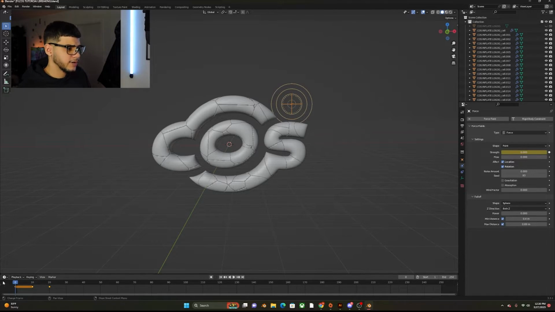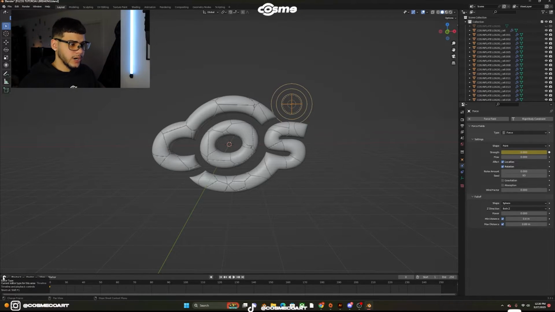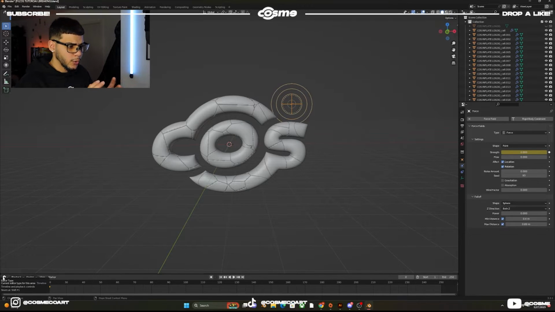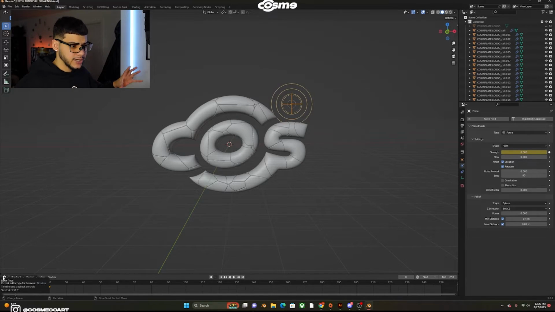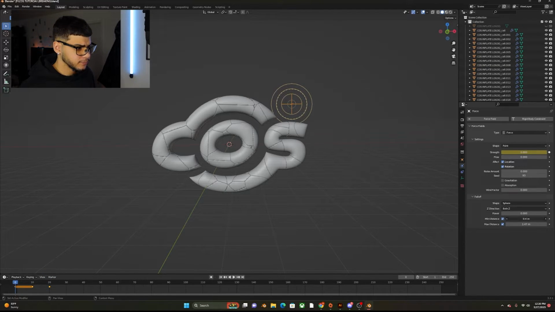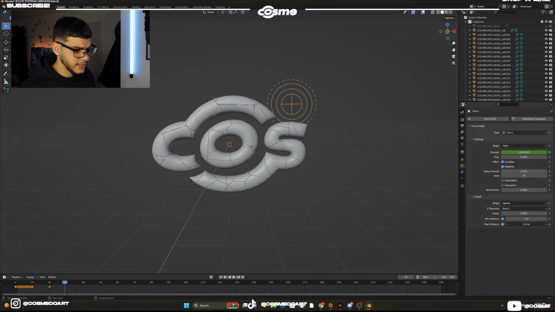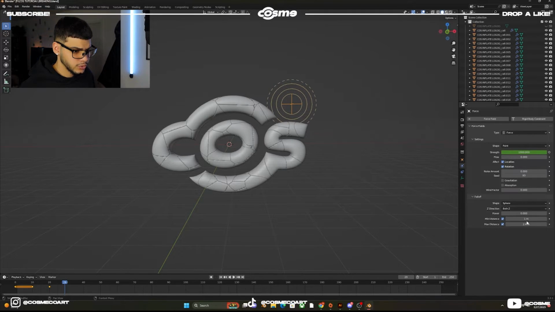And this is the thing, it really all depends on how big your object might be. In this case, when I was working on this before, my object was a whole lot smaller, so this actually was able to affect my object. But now, since I'm working with the bigger object, it's requiring me to make this a whole lot bigger, probably somewhere on there. Let's see what that looks like now. It's still not doing anything to my object, and that could be because maybe we need even bigger than that. So let's see what this could do to it.